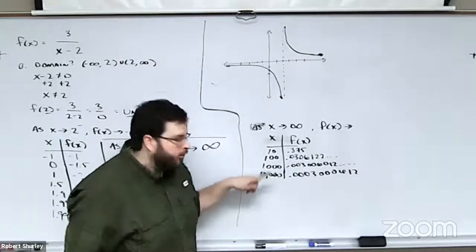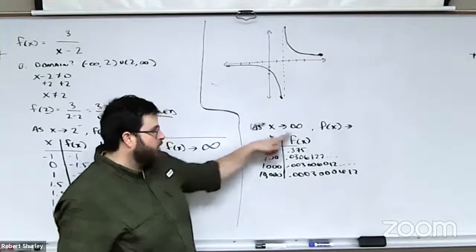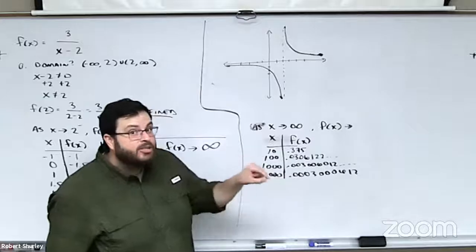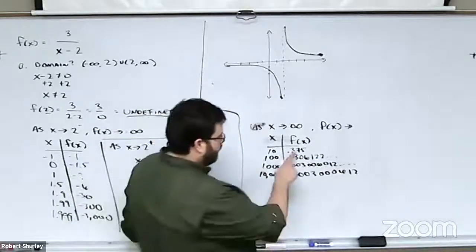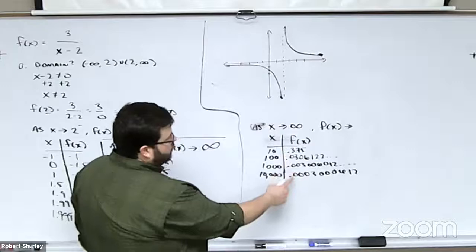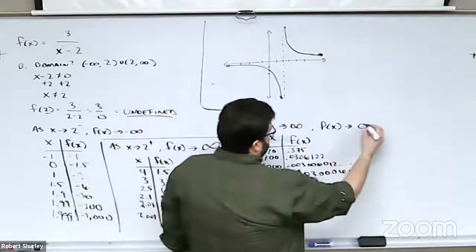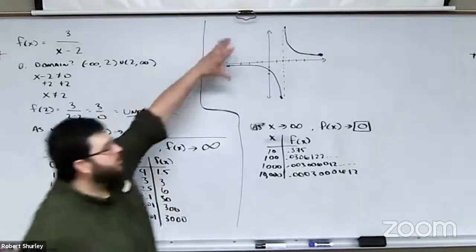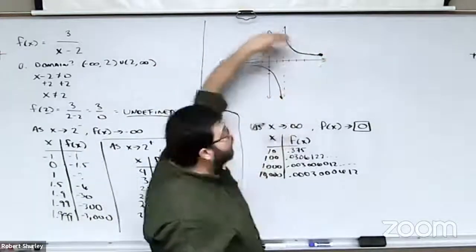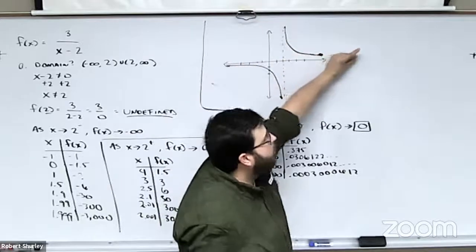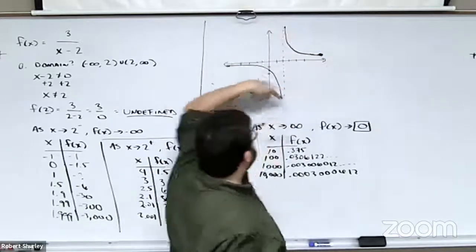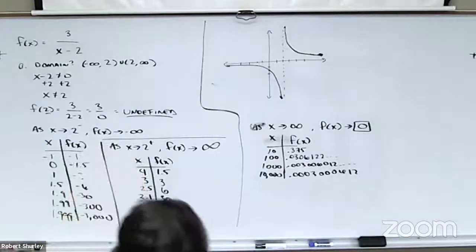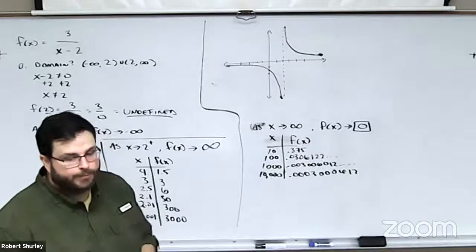Okay, look, we're going to talk about this for a minute. What's happening here algebraically, look, as x is getting larger, it's going to infinity. Our y value, it's not headed to an infinity, it's headed to 0. Look, this is getting closer and closer and closer to 0. Pretty cool. It's headed to 0. And that's actually what our graph is showing as well. Look, as x is getting bigger, the y value is headed to 0. Same thing's happening on the left-hand side as well. It's headed to 0 as well. Kind of cool.